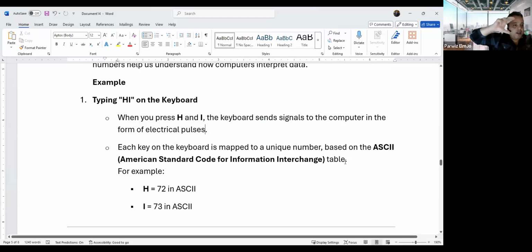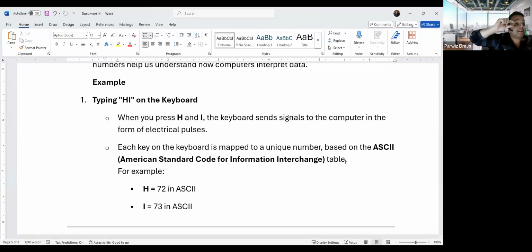In your computer keyboard, there is a chip, and that chip has all the table, like A is equal to 01100, B is equal to 1100110.